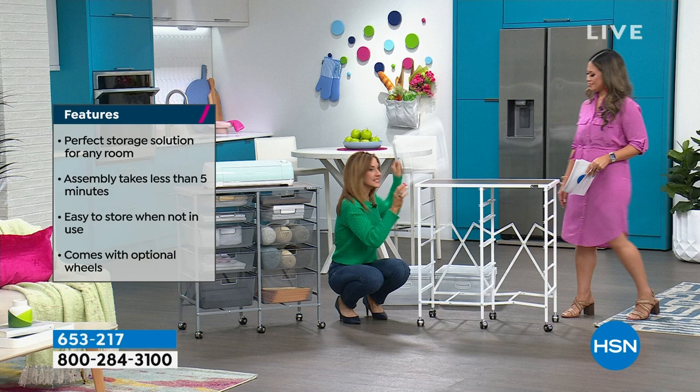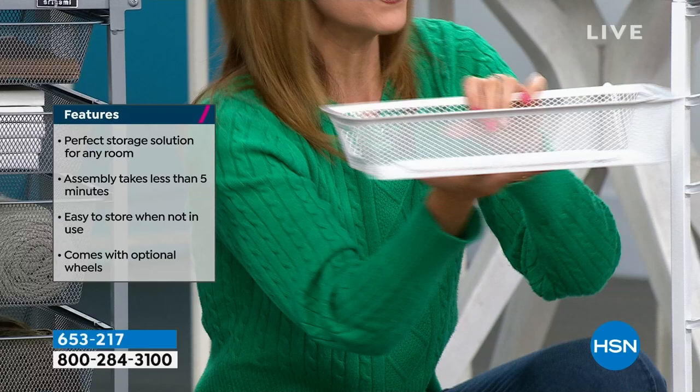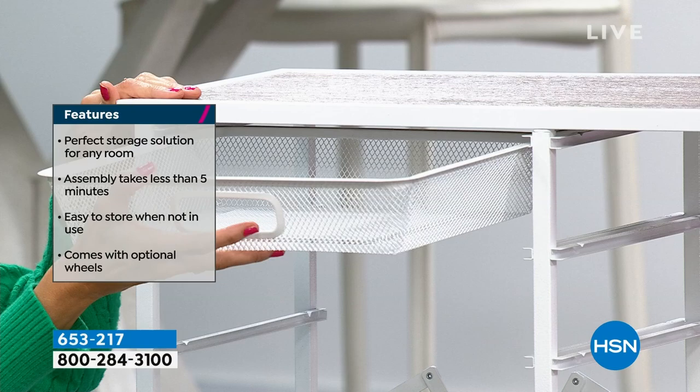Here's the other thing we do differently. Do you see what it doesn't have? Those wheels that can become loose or cockeyed. And when that happens, that drawer is no longer usable. You can see we have a system that you just line into place, and you see those notches there mean it's gonna lock. So do you see how it stays where it needs to go? It doesn't just automatically fall out and come flying out, but very easily I can take that out.